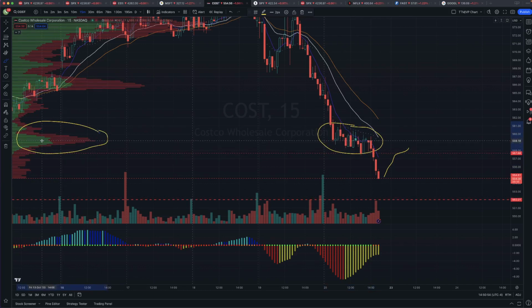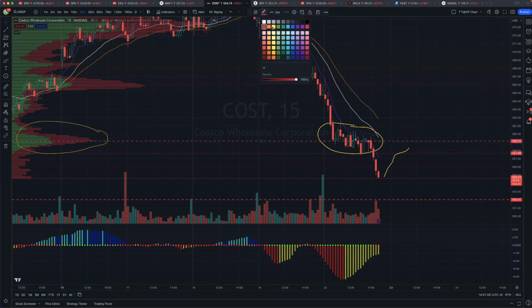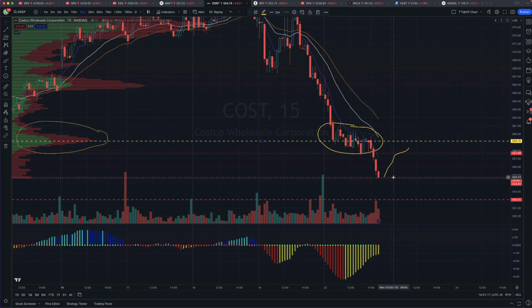So if I go to my point of control and I put myself a line there, and let's just make it yellow. Oh no, I have to do it differently, sorry. So if I'm bouncing Costco, right, and price is starting to work its way back up this direction, okay, what's going to happen at this yellow line? Most likely, or around this yellow line, yeah, it's going to act as resistance. And why? What's the psychology behind that? Why is it going to be resistance?